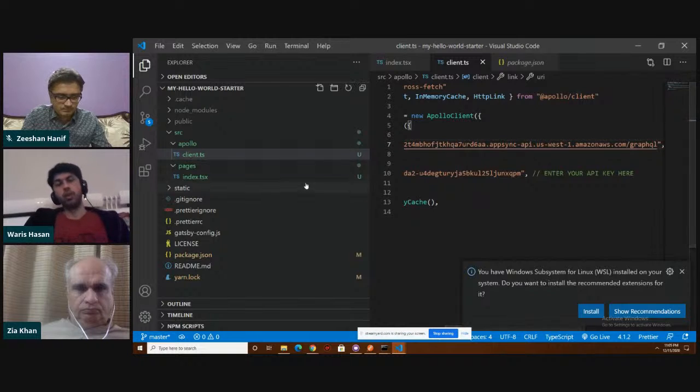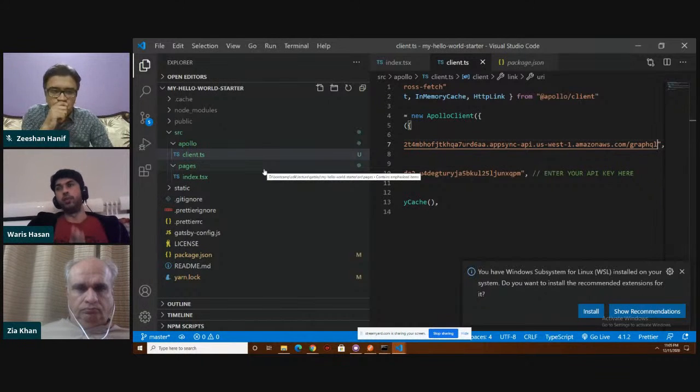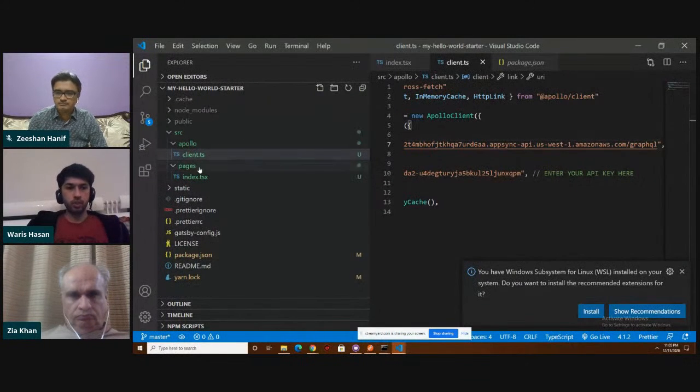Now this is done. Now, as we already know, we need to create a wrap root element. Why? Because in React we actually have to wrap everything, we have to pass the client to everything. In Gatsby, this was not a problem in React because we used to have one root element that was our index.js file. But in Gatsby, that's not the case. The pages are not connected. So the only way to do it is to make a wrap root element. So let's do that.